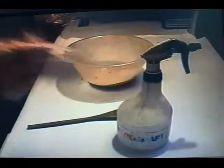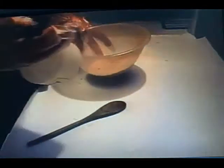Okay, once you've put on your gloves and you've got your spoon ready, get your fine spray of alcohol and water mix, and just give it a spray. I'm getting a bit low at this, but give it a spray and just mix with your spoon. Mix it round. You want it to resemble almost like breadcrumbs, really. Until you get a nice fine breadcrumb, squirting a little bit at a time and mixing.